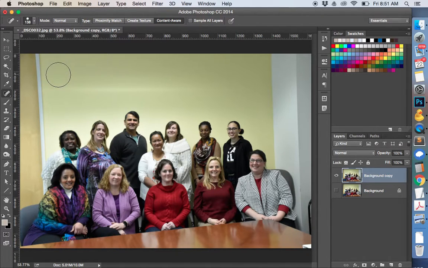And what you do with the spot healing brush, I don't know if you've used this before, you may have. Up here you have some options: content aware, create texture, proximity match. That is what's going to come out of your brush. I'm going to use content aware, so the brush is sort of aware of what's going on around it. Then you hold, I'm on a Mac, it's Alt Option. It might be Control on a PC, you'll have to try it. When you hold that button, your cursor should turn into this target. So you find a spot with your target that you want to pick up your content, and so you click.